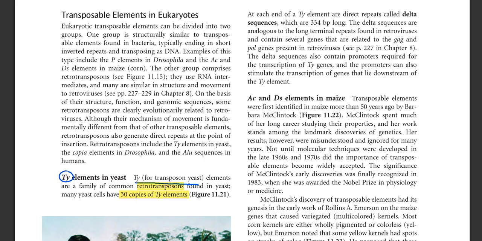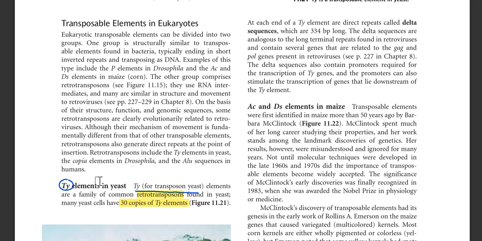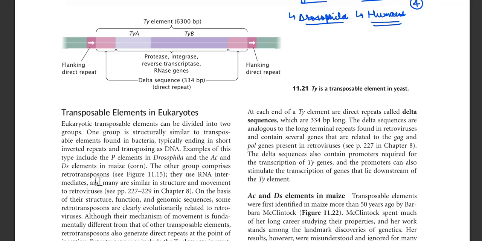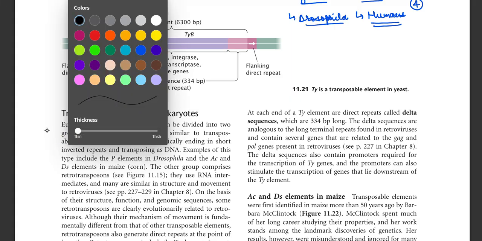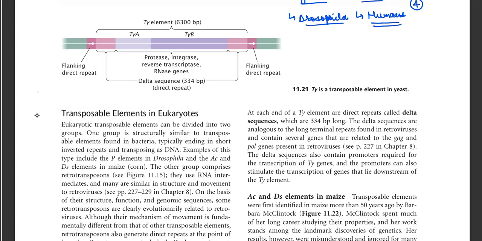So one yeast cell contains one whole of the nuclear DNA, and that DNA can have up to 30 copies of the Ty element. Now inside the Ty element there are certain unique sequences which are called as the delta sequences. So here this pink colored ones are the delta sequence 1 and 2, light pink ones.